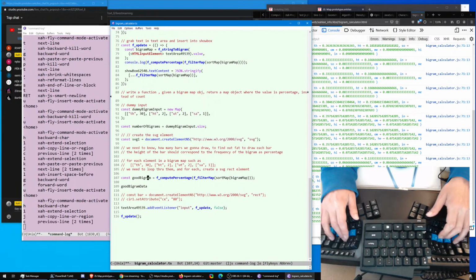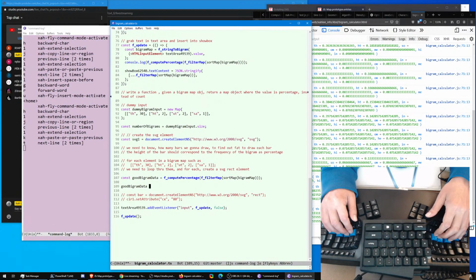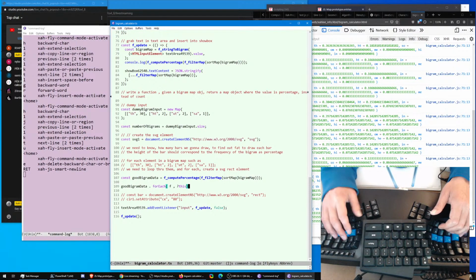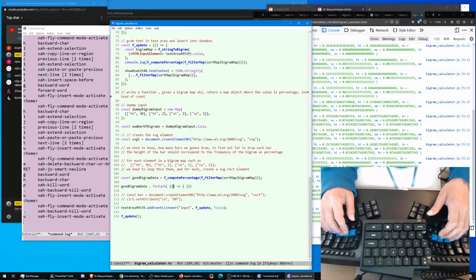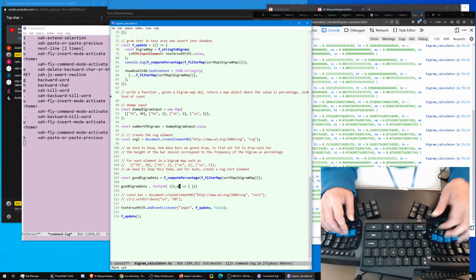So good bigram data dot for each, it's a map, right? Map has a for each method, then we need an arrow function, and value key is the argument.